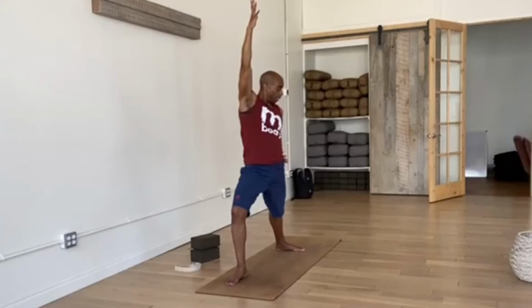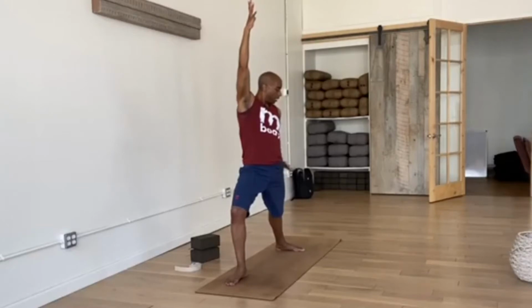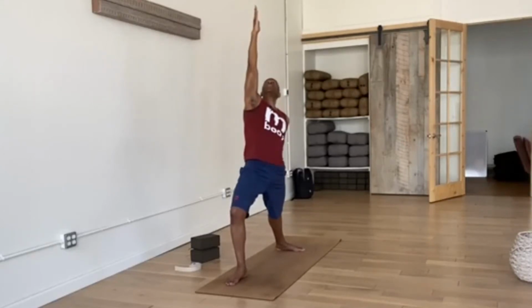I need to support my back and hip. And I do that by placing my left hand on my hip. I'm pushing down, like I'm sending the pelvis down the leg, but also pushing forward, kind of towards the right knee to help stabilize the pelvis. And that supports my back, so I can take this back a little deeper.